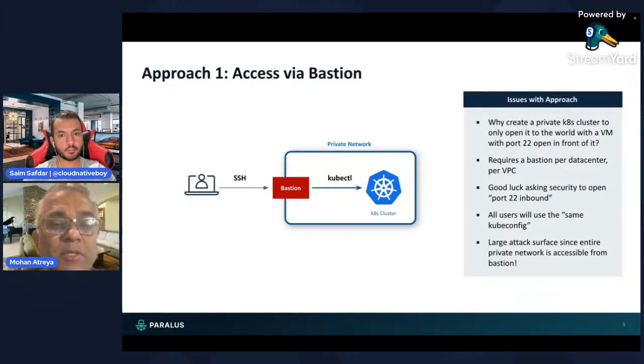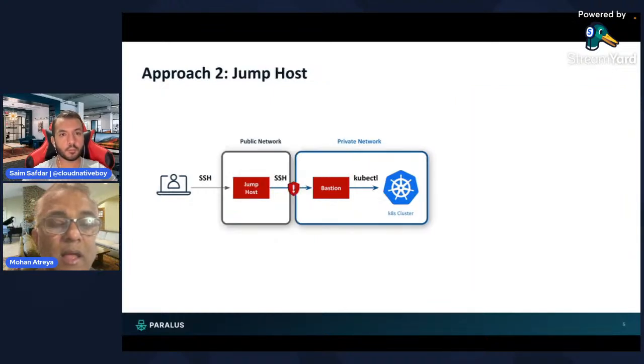The bigger problem, I would say, is all the users coming in. If there are 10 users SSHing in, all of them are going to use pretty much the same kubeconfig for the kubectl utility. And not only that, from the bastion, you have access to everything inside that private network, not just that Kubernetes cluster. You can touch and feel everything. This is a fantastic opportunity if you're an attacker, right? You would want to do something about it, right? As an attacker.